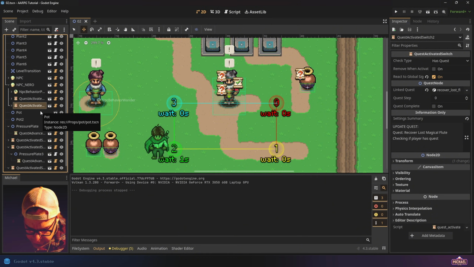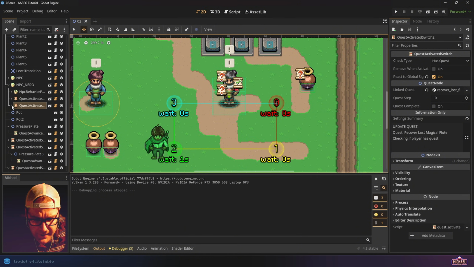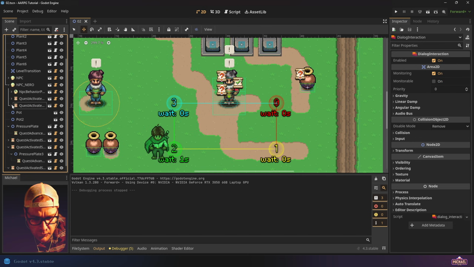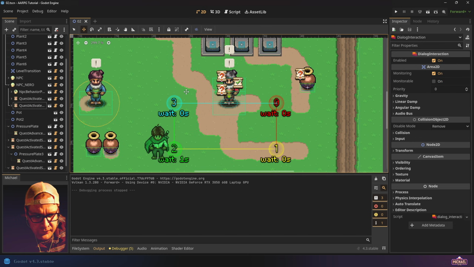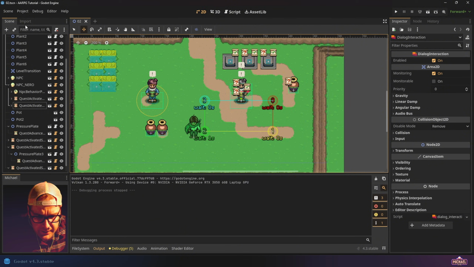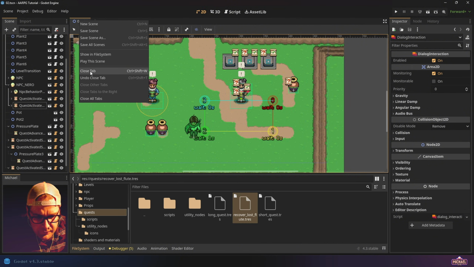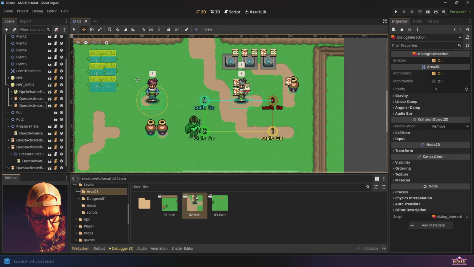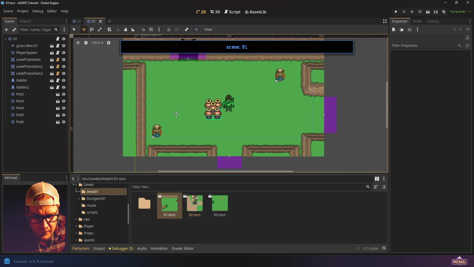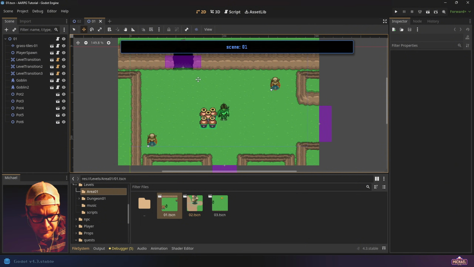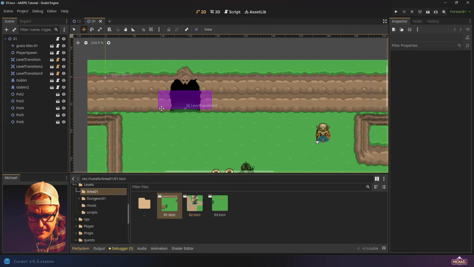Okay, now we'll come back to this NPC because we're going to have to add more dialogue options, like when you complete the quest and things like that. But what I want to do right now is look at one of our other scenes. Let me just open this in the file system. So scene 1, this is the scene where we've got a couple goblins and we've got this cave.